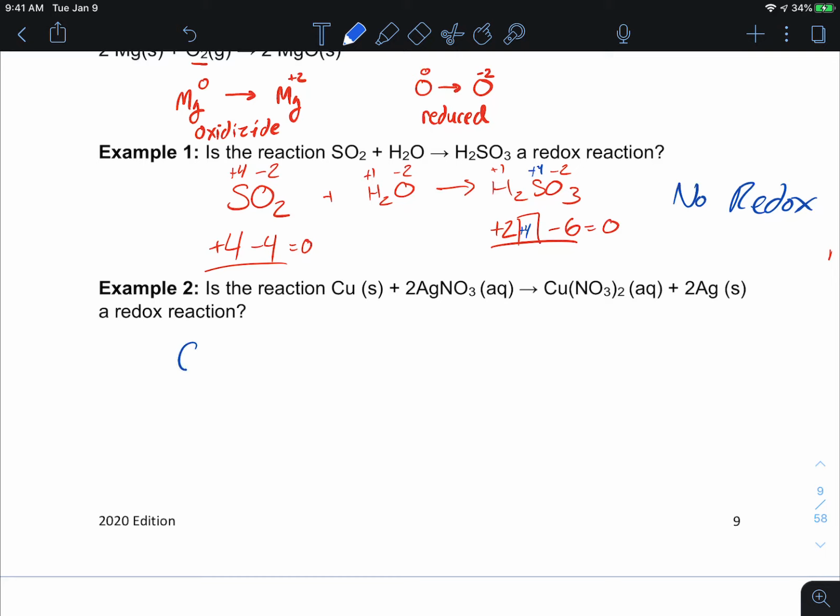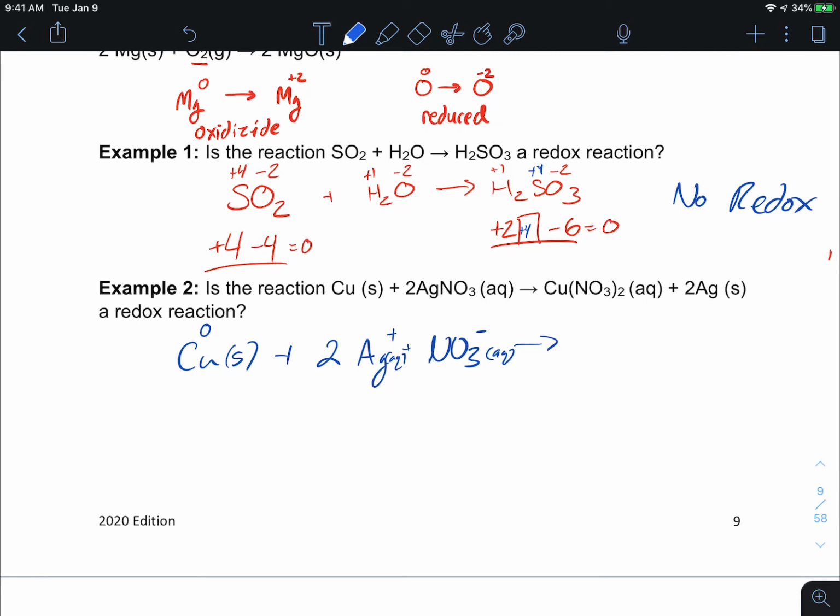Here we have a copper, which is always 0 because it's a metal all by itself. We have 2 silver nitrates. Okay, we'll have to take a look at that in a second. So let's go look at silver nitrate. We know that the nitrate compound altogether is a -1, and silver is a +1 when we treat it as a dissolved complex. We have it written here as aqueous. We know from our solubility rules that we can split these up a little bit. Let's put a plus, let's put aqueous over here, let's put a minus. This will make it a little easier to deal with.